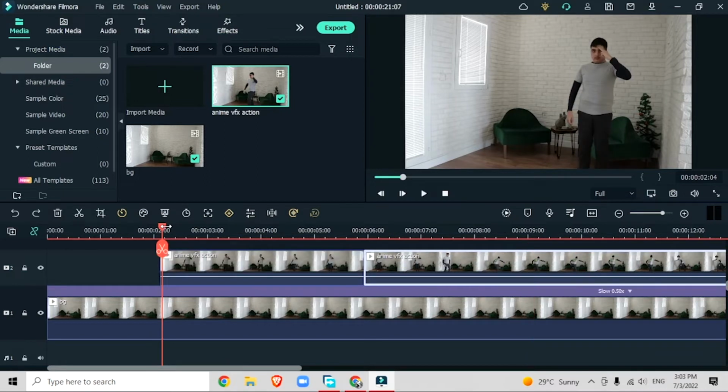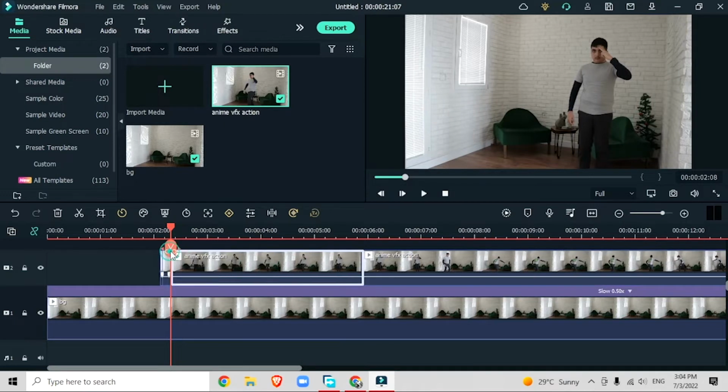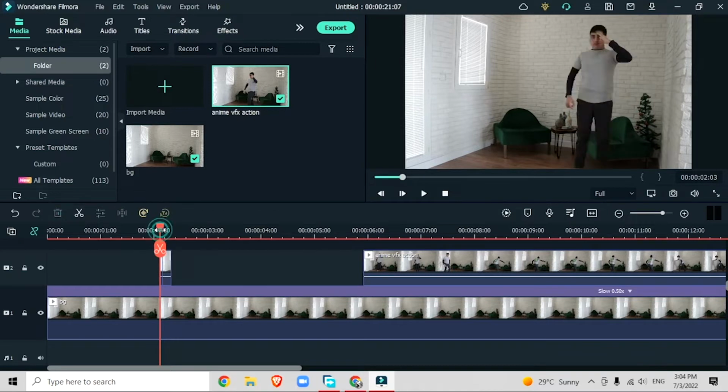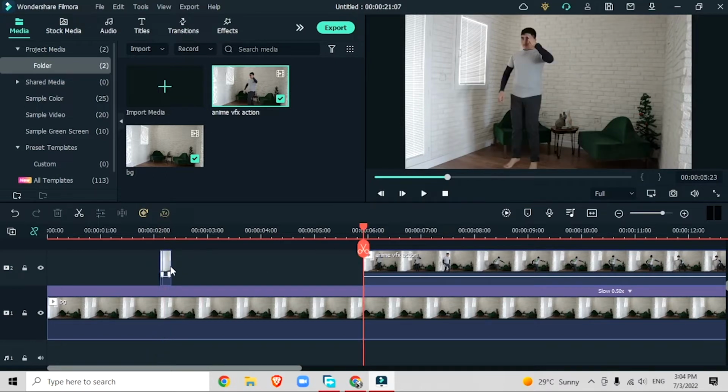Let's grab a few frames after he has landed. So I will grab 4 frames from this video, split it right here, and you can get rid of the rest. So we have 1 frame of him being the highest in his jump, and then we have 4 frames where he has landed. We can always come back and increase this. For now, we're going to leave it at 4 frames.